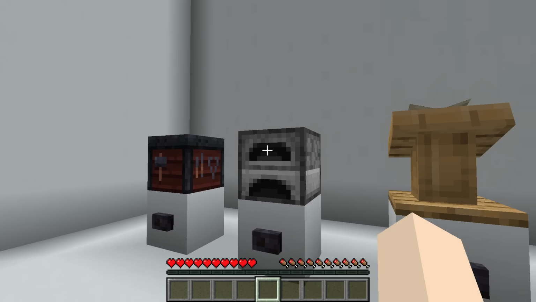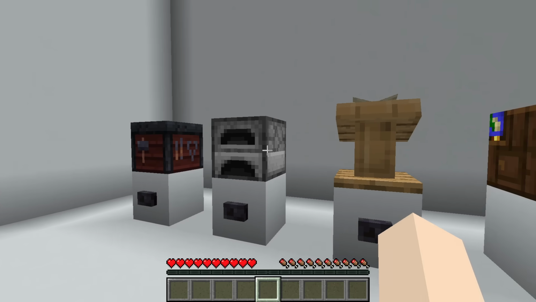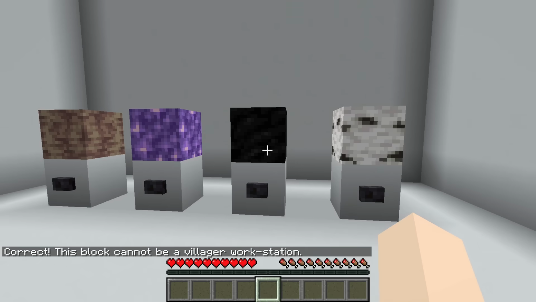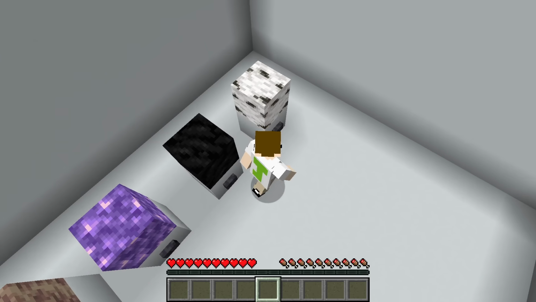Anyways, let's focus on this. Odd one out here? Probably this, right? This is the only one that's not a workstation for a villager. The other ones work like that. All right, we'll do that. Nice. Whole ton of stuff here. But wait, this is a full wood thing, not a log.